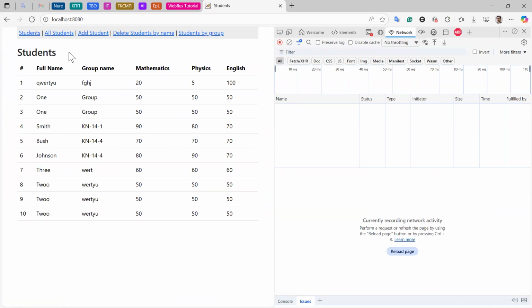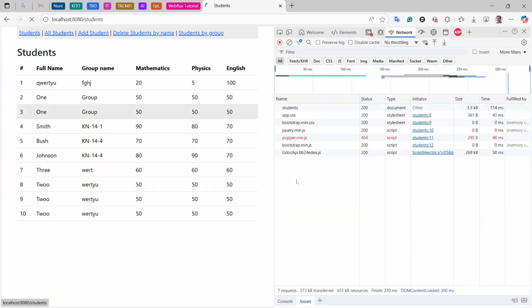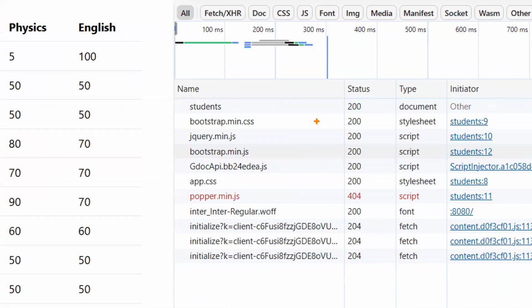Tab all students. And here we got Bootstrap, jQuery, Bootstrap. It's another one. It's not by our application edition. It's from the debugger in the Microsoft Edge.